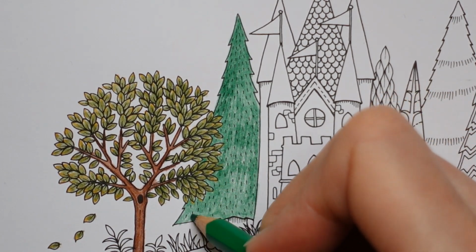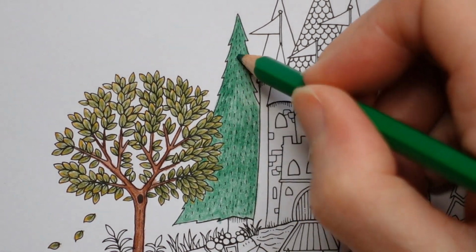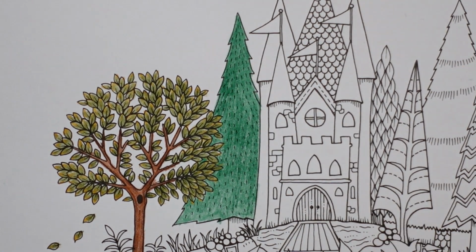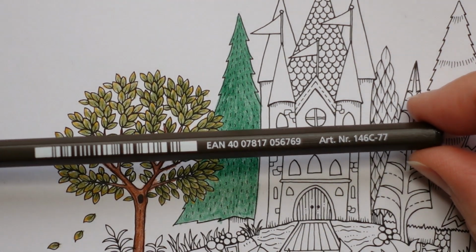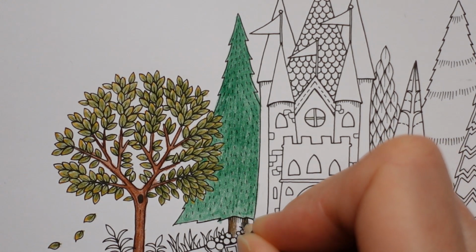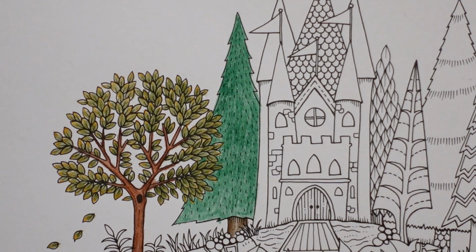Anyway, I'm just going to layer over a little bit more. Now I'm doing it in this up and down direction because we have these little lines drawn on in that direction, so it just seems to make sense. There we go. Now the little trunk at the bottom, I am actually going to use a different colour, with brown. So this is 77, it's our tobacco brown or warm sepia. And I'm going to try and just layer it up a bit more on the edge, a bit less towards the middle. So it's really fiddly to get around this grass and rocks, but I think there we are done.